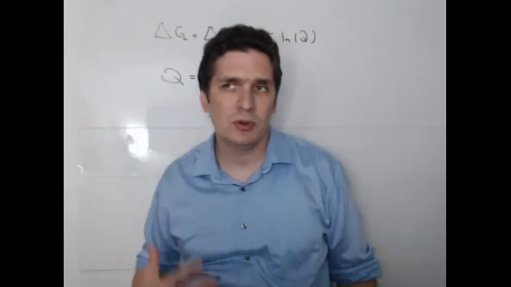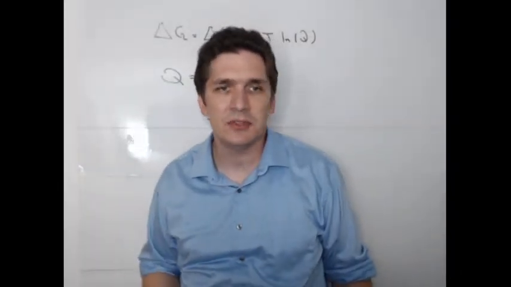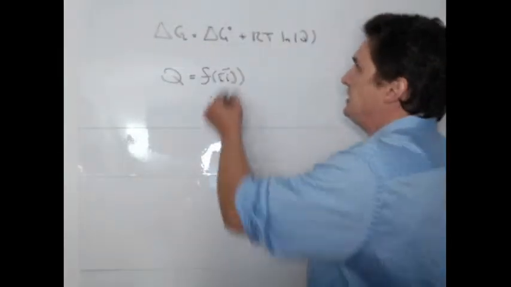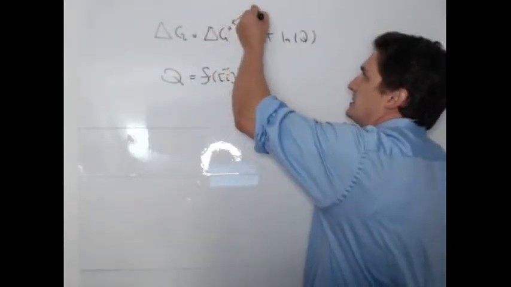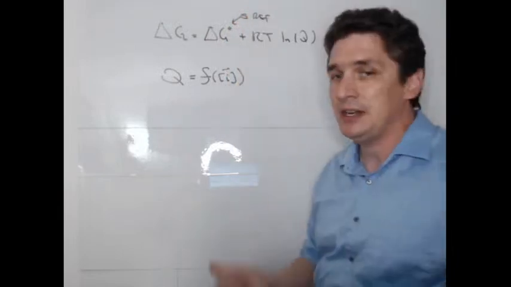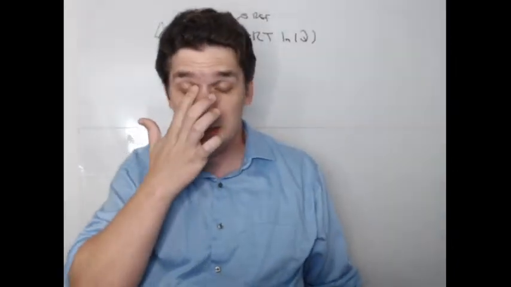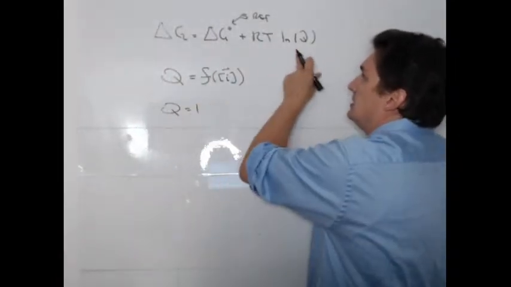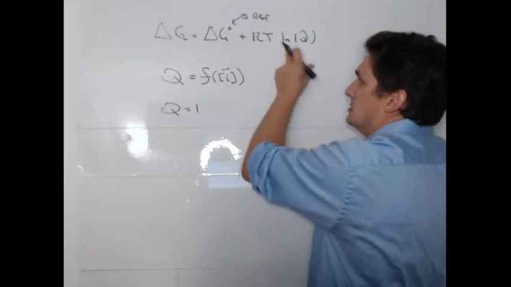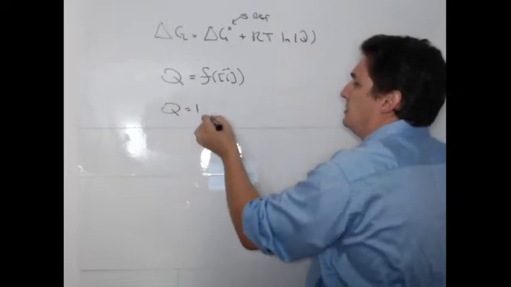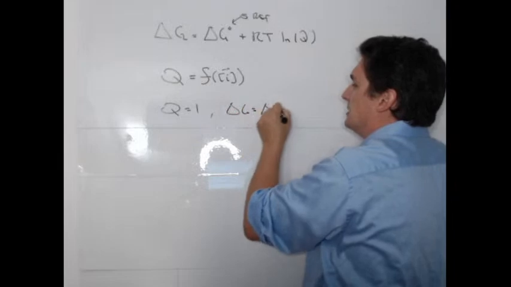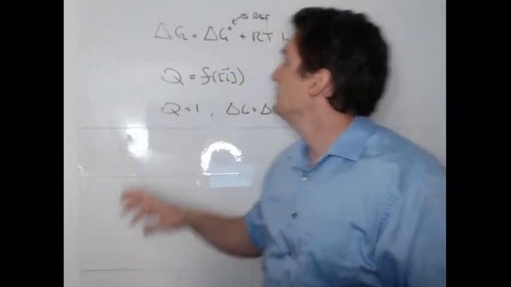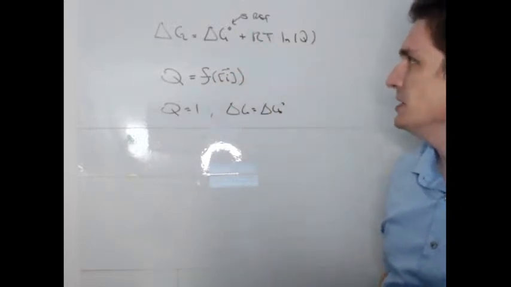Now I asked on the discussion board, how do you know that you're not supposed to solve for the equilibrium constant? So let's take a step back here. Delta G naught is the free energy change at reference conditions. And the reference conditions here are 1 molarity for Q. So Q equals 1. So if Q equals 1, RT ln of Q is 0, because ln of 1 is 0. So when Q equals 1, delta G equals delta G naught. The point of this equation is that not everything is at reference conditions. We can definitely change the temperature and we can change the concentrations.